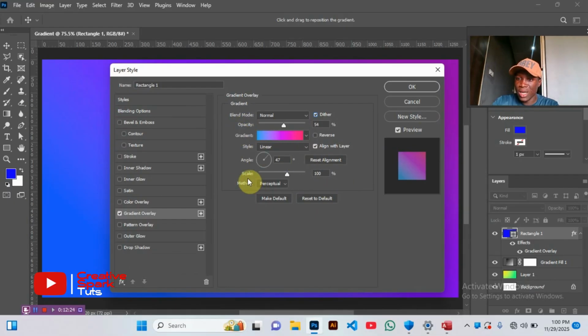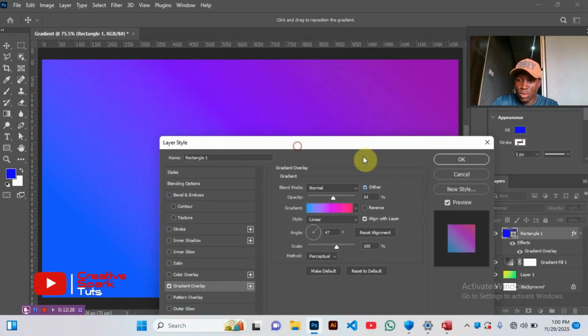This particular one is like a last resort, and it also offers you a preview. So thank you for tuning in, and let me know if you have any questions regarding the gradient and how to create backgrounds. You can always explore the colors you want to work with and ensure that it looks as nice as possible. And you can switch between the styles, maybe linear style or radial style.